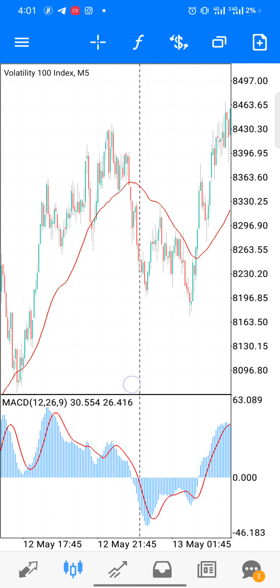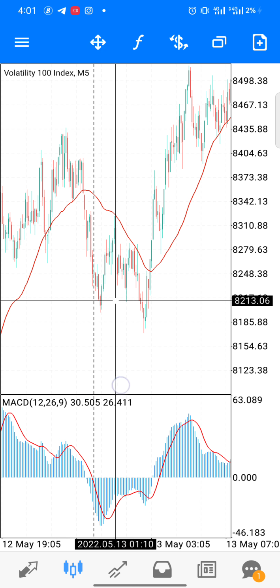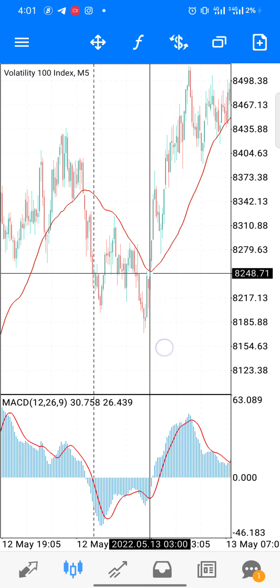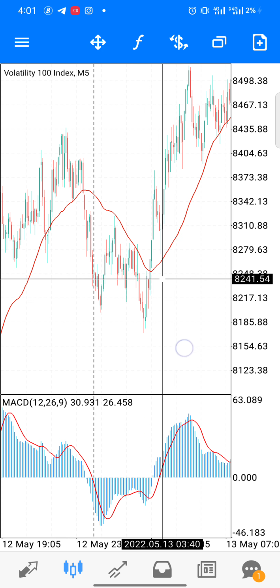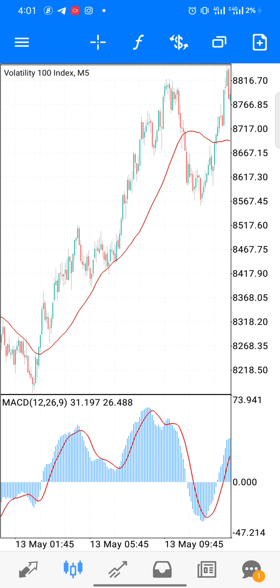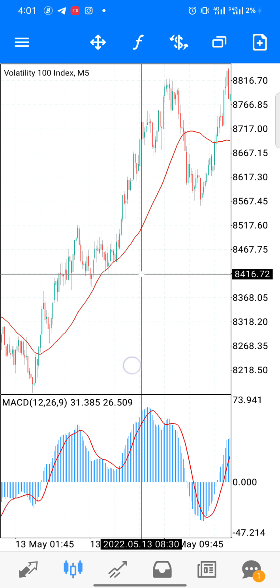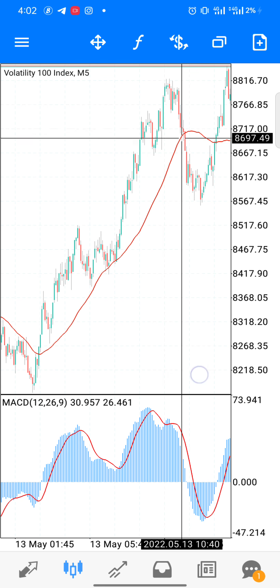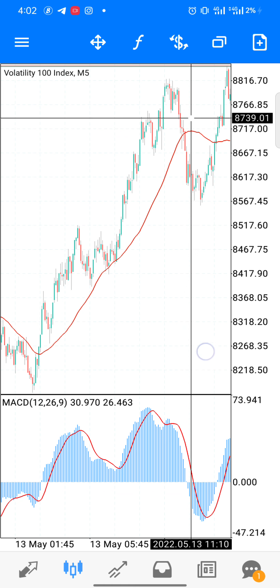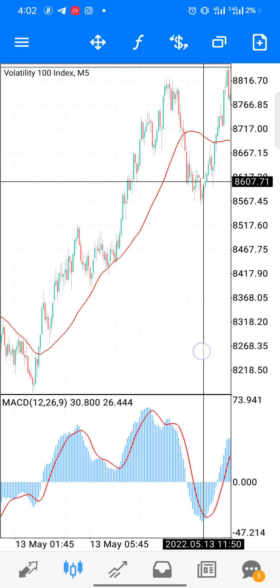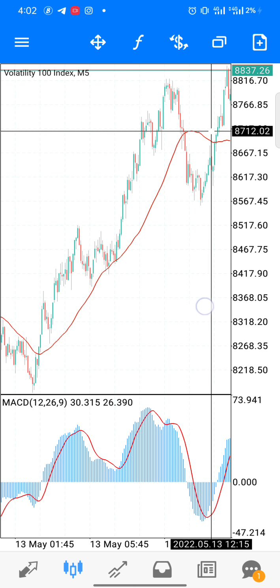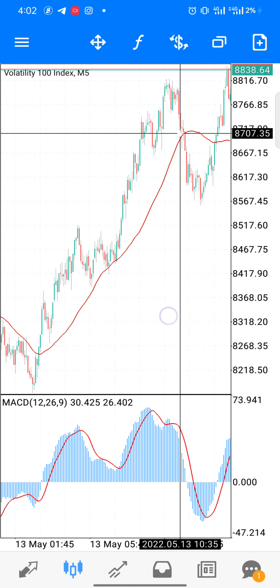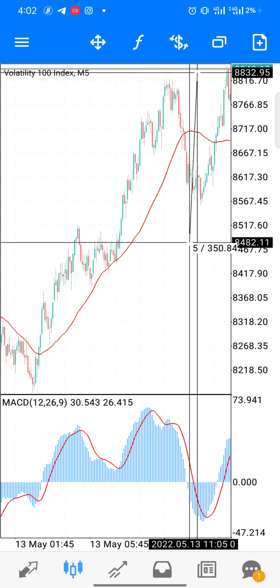Just use a strategy. For example, you're observing the market and you see something like this, you place a buy for volatility 100 index and set a stop loss below this level. So you are waiting for this market to keep on buying. The only reason why you will close the trade is when you see the moving average cross again above the chart. That means a sell, so you will close the trade. Yeah, you can close the trade right there.